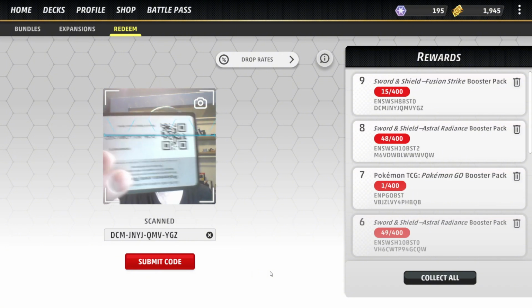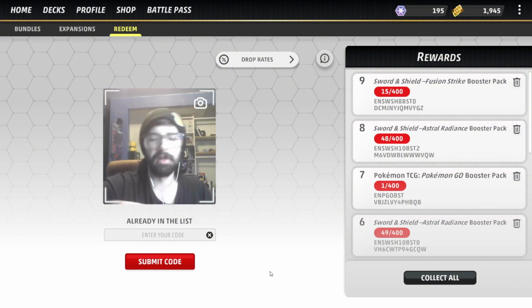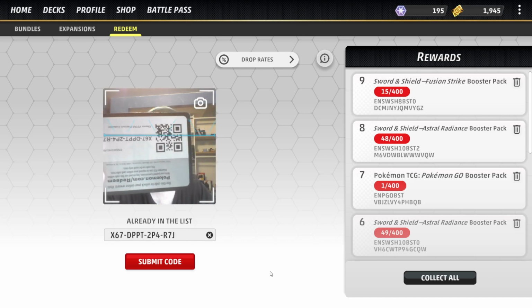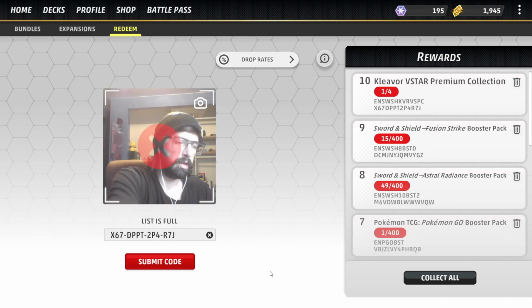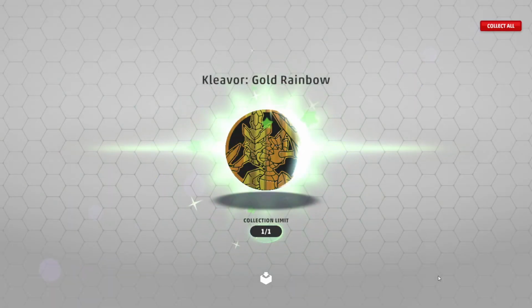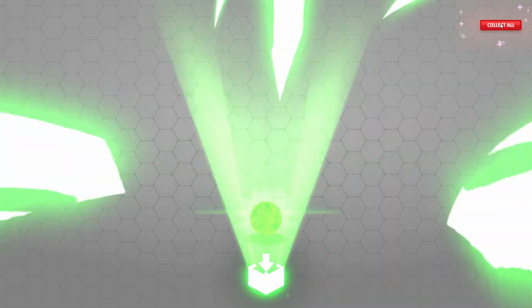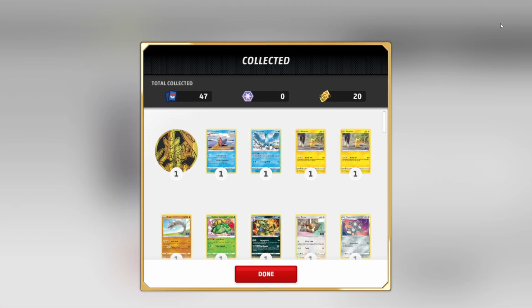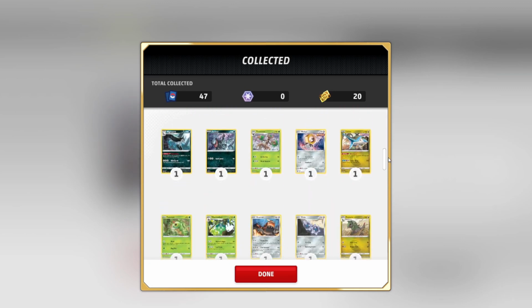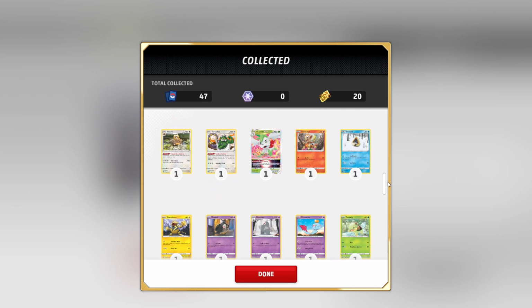But he came back with the Temporal Forces, and I pulled the Metagross Illustration Rare, which is really, really cool. Very happy to have won the pack battle. I don't have the card because they were not my cards to open, but still won the pack battle, baby. Yo, a Cleavor. Reminiscent of last time we opened code cards, because we actually found a Cleavor V within the code card stack. So now we just randomly have a Cleavor V running around somewhere.